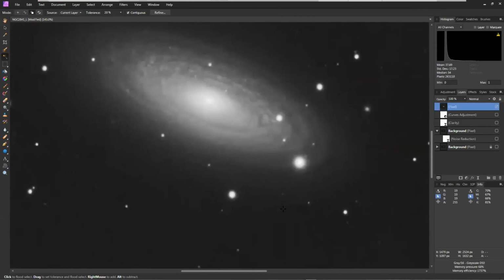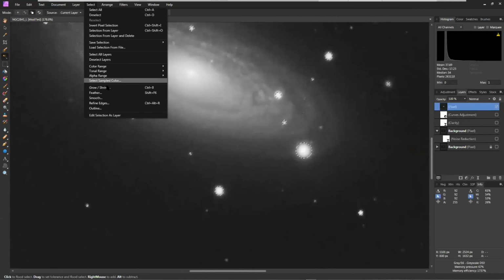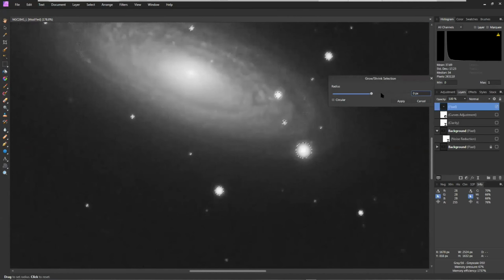So what would you do with that? Well, we need to do one more thing. If you've used Photoshop, this is very similar. One thing that's different that I'm not sure exactly what it does is you can turn on circular. I'm going to make the selections a little bigger, this is why you use the mouse wheel, so they extend outside of the original size and I get a little of the background. And then I'm going to feather it so I don't have a sharp edge on it. So we'll feather it a few.